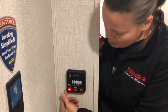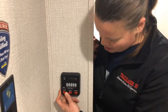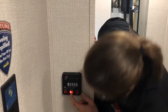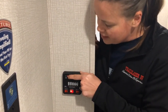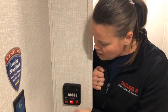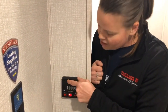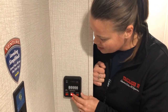To turn the water pump on, again, there's the switch. We heard the water pump kick in. This is where you'll run your water heater on propane. When you turn that switch on, this fault light's going to come on. That light will come on to tell you that the water heater has not ignited yet. But if you just give it a couple seconds, you'll hear it clicking. It's the water heater igniting, and you'll notice that light has gone out.